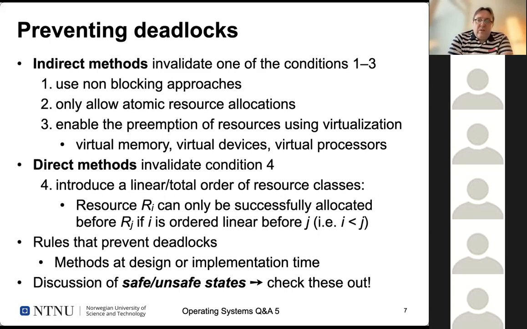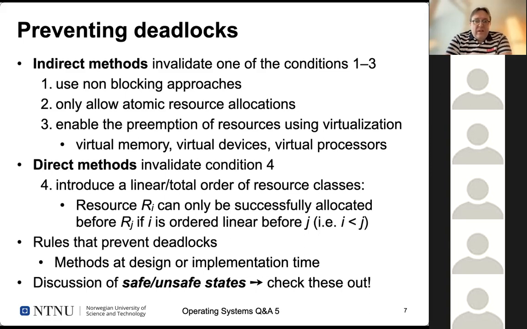Or you can only use atomic resource allocation. So you have to allocate all resources at once and cannot allocate additional resources. That would probably lead to a waste of resources because you might need some resources only for a short time when running your program. But still, this would invalidate necessary condition 2.